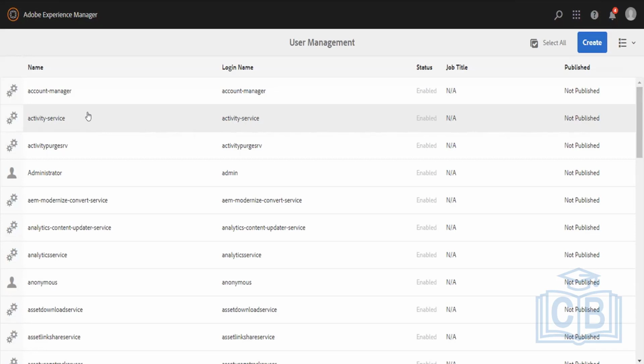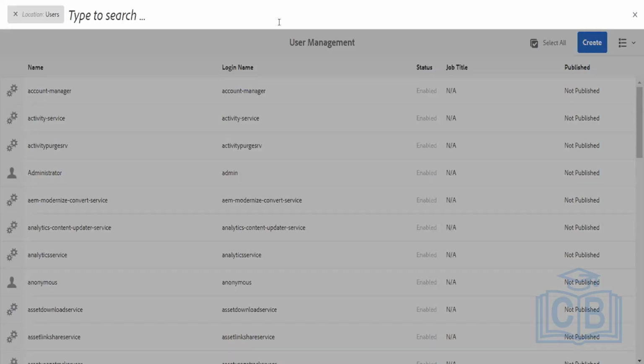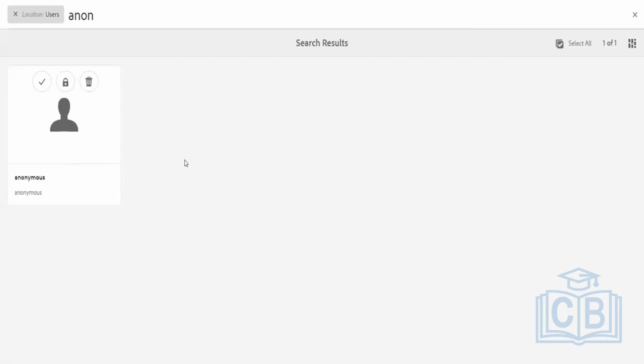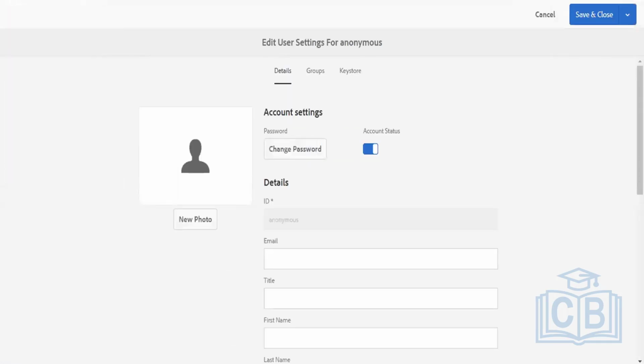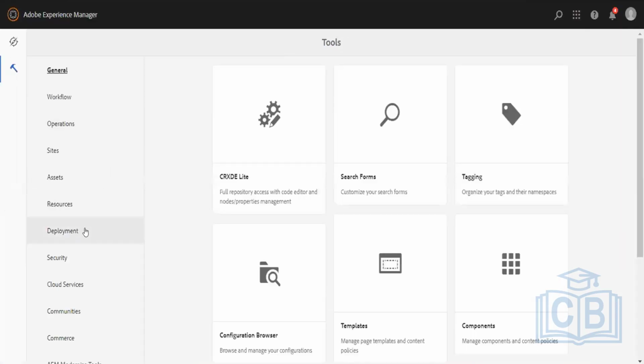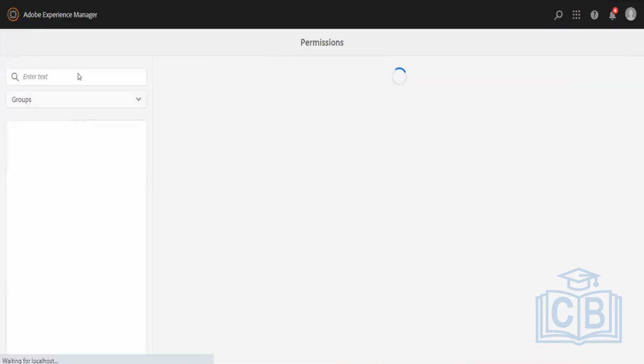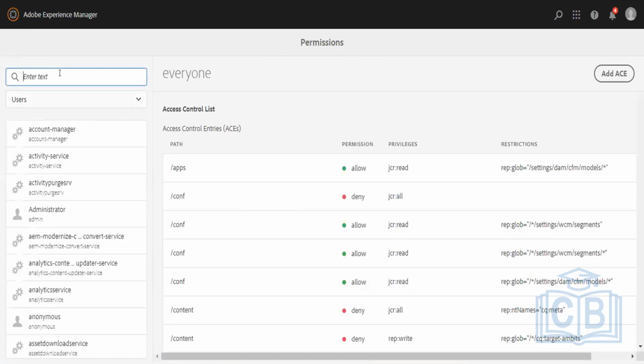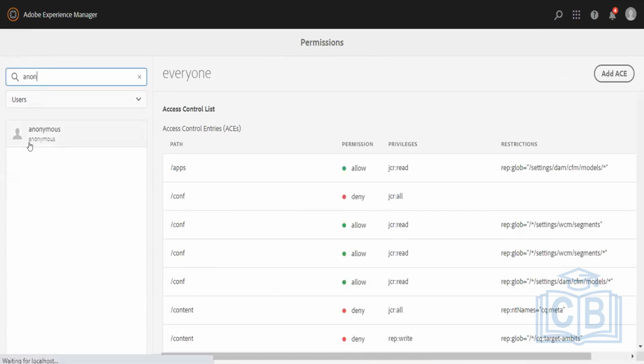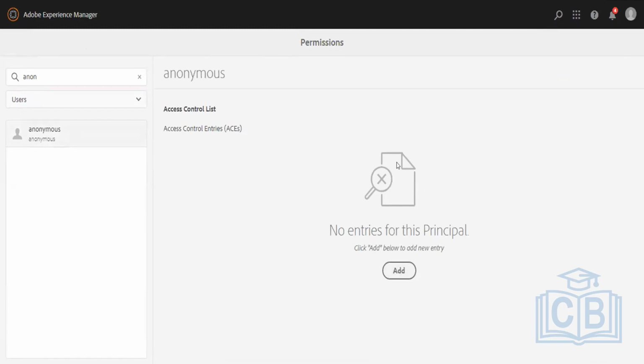Because by default, if we do not say in our code to work as this particular system user, then it will work as an anonymous user. So here we have this anonymous user, which is by default a part of our code base. And if I show you the privileges, it has very limited privileges. You will see it won't have any write permissions. You can see it does not even have any privileges actually. So that is why we create a system user, assign it only the privileges where we want to perform some operation, and using that system user, we execute the code.